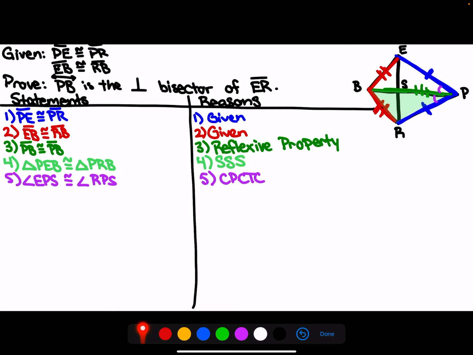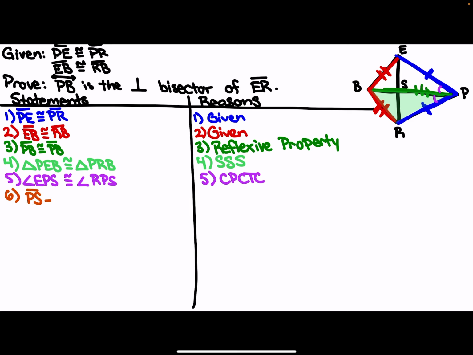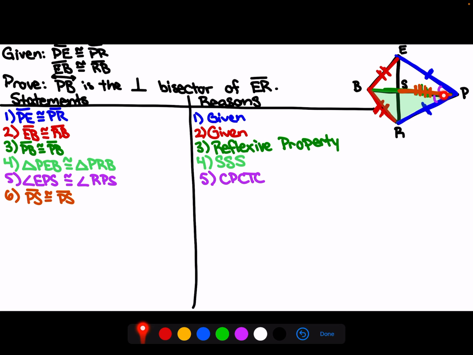Now, at this point, we have a side and an angle. I need one more thing in order to prove that the two triangles on the right side are congruent, and that would be line segment PS. Now, you may be already saying, well, we already have the line segment, and it's in green here, but that's line segment BP, and that worked for the large triangle. But BP is not a segment for our smaller triangle, triangle ESP. However, SP is. So I can say that PS is congruent to PS.